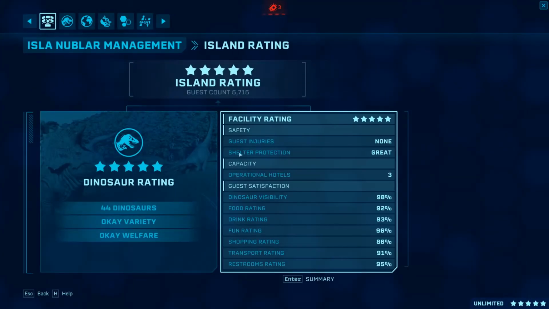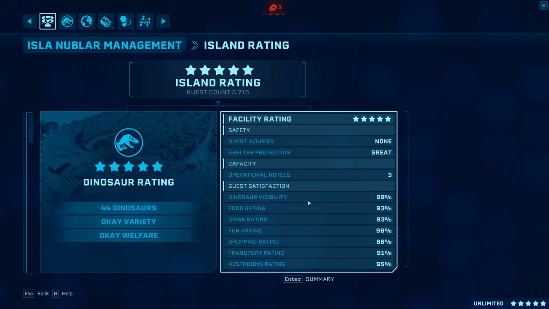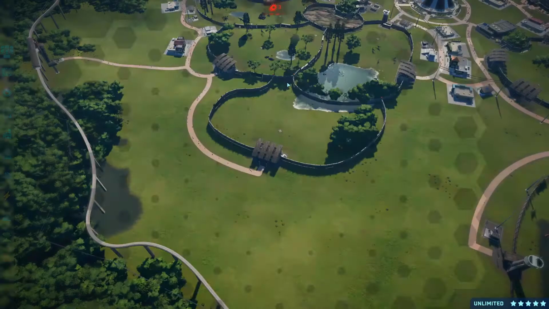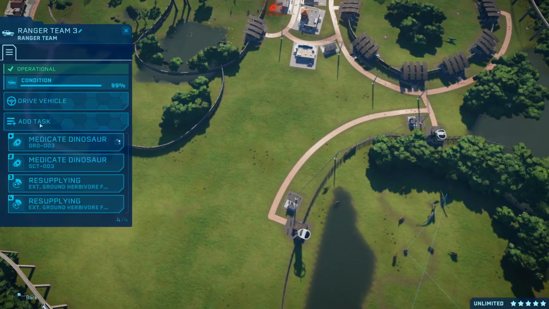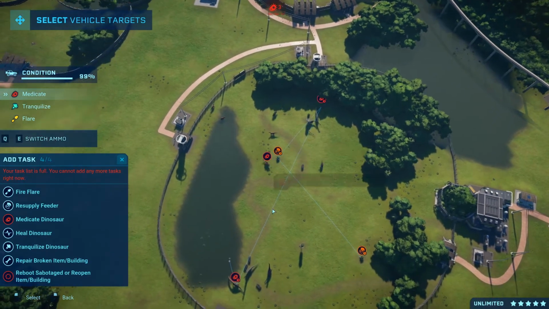So if you get all of those right, you're going to get 5 stars on your facility, right? So that's number one, and that's probably the easiest to do, really. It's just a balancing act. Buying all those things might cost money. You might have some trouble with money, but it's just a balancing act.